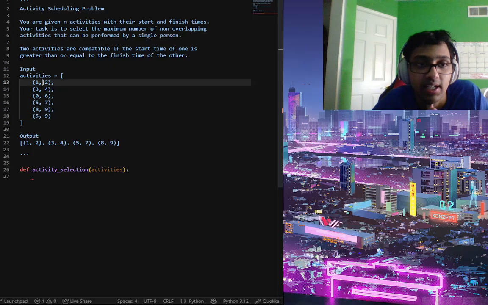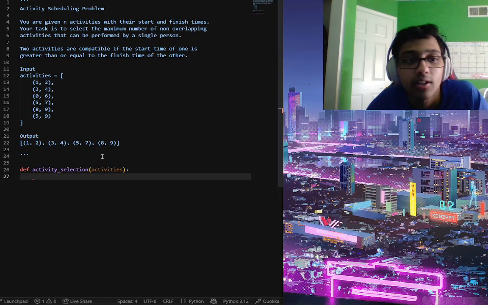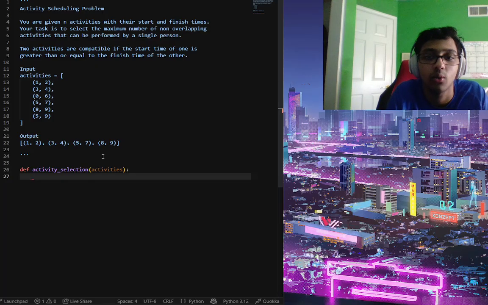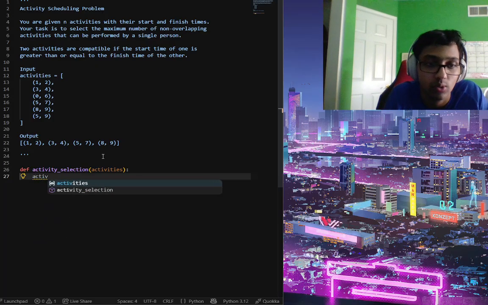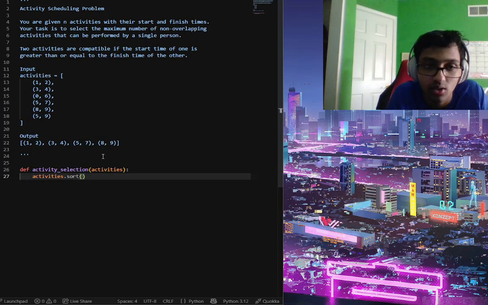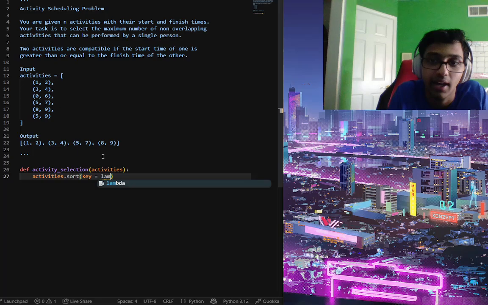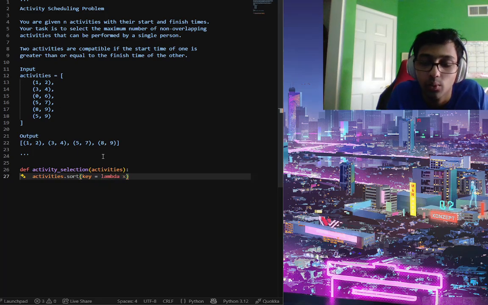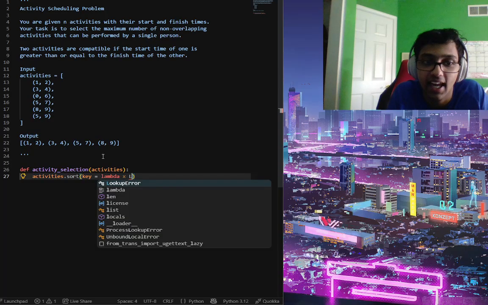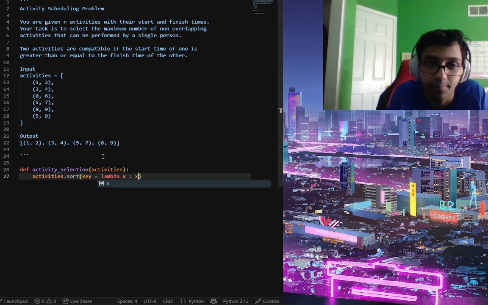One, we could obviously split this up, make a new list of just the finishing times and sort that list. But there is a way to do it all in one line. What we can do is say activities.sort, and we would sort it by a key. We're going to say key is equal to lambda x, x of 1.